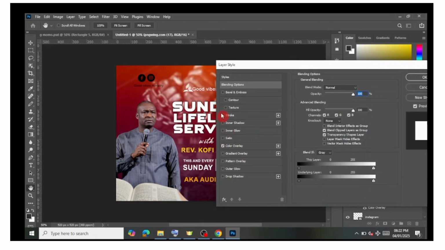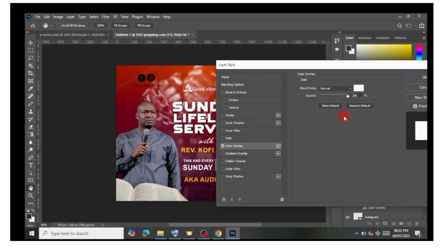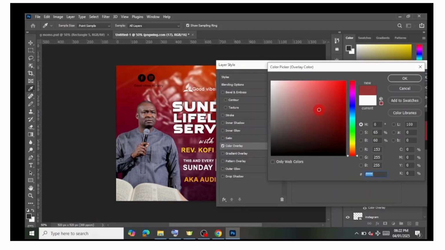So if yours is not white, click on the color overlay. Okay, then you click on the color box, and then make sure you move your mouse pointer to this very far end here, the top corner, or you can click here. Okay, make sure you can click and then drag. Okay, left click and drag so that you can get white color here.